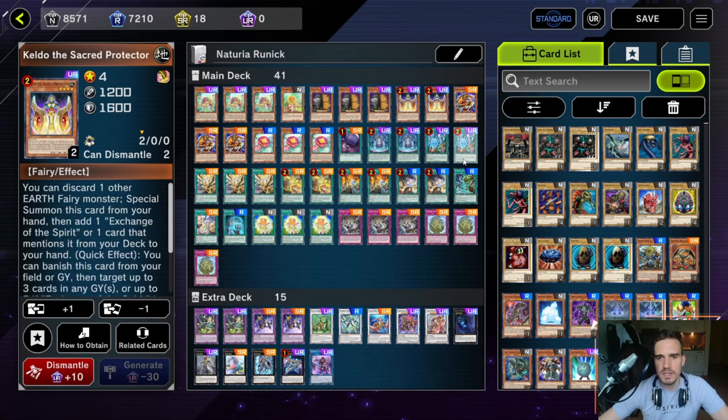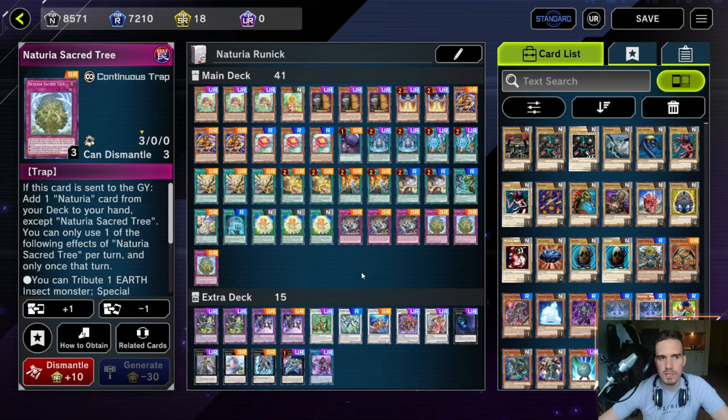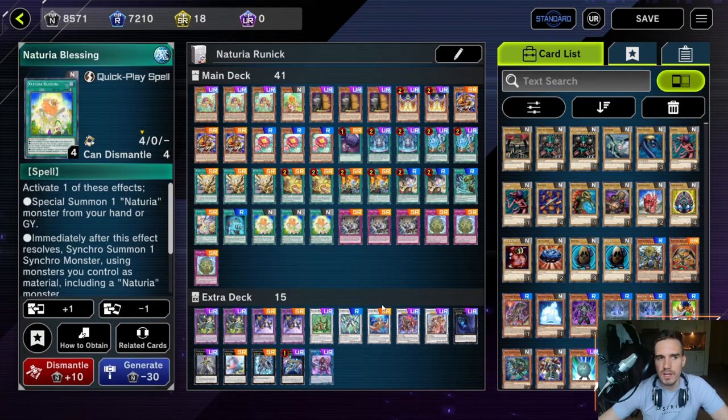Then of course Maxi, nothing to say to that. We have Keldo, we have three Modora, because this is against Tier Element, so we can shuffle back the Tier Element fusion cards and at least interrupt them a bit. But there are also some cool targets that you can shuffle back here, mainly the tree in my opinion, because when the tree gets dumped to the graveyard, then you can draw another Naturia card. So that's why that is important.